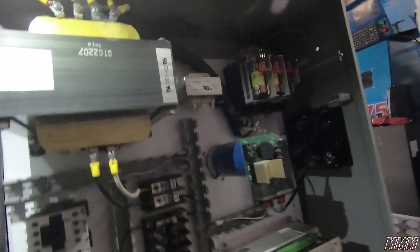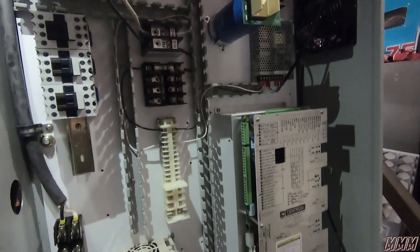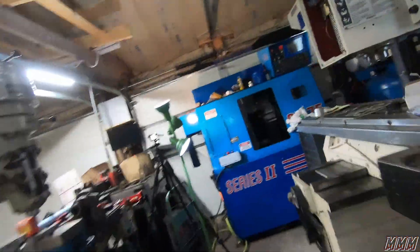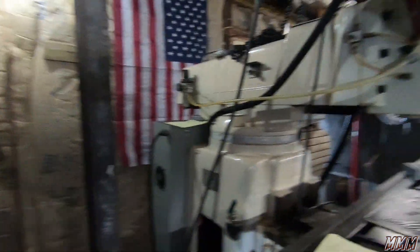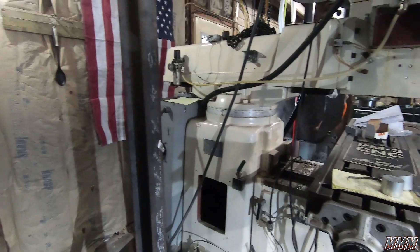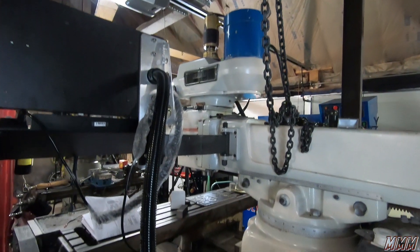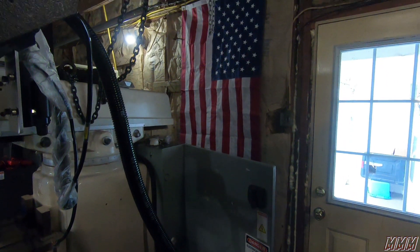We just gotta finish wiring up this bad boy — nothing too particularly crazy — I just gotta get after it and get it done. I'm really looking forward to cutting with this. We have two vices already ready to go — a Japanese brand; they're not Kurtz, but they are nice. We gotta put together our oiling system — that still needs to be done. Our main motor is all wired up and ready to go for single phase. Our air chuck works great. We really just gotta bust some ass and get her done.